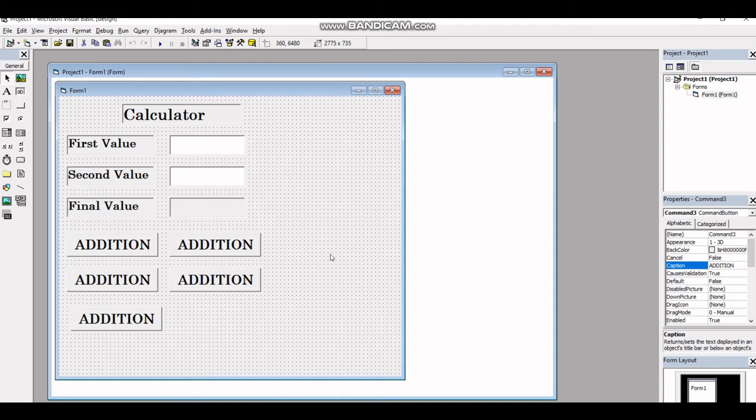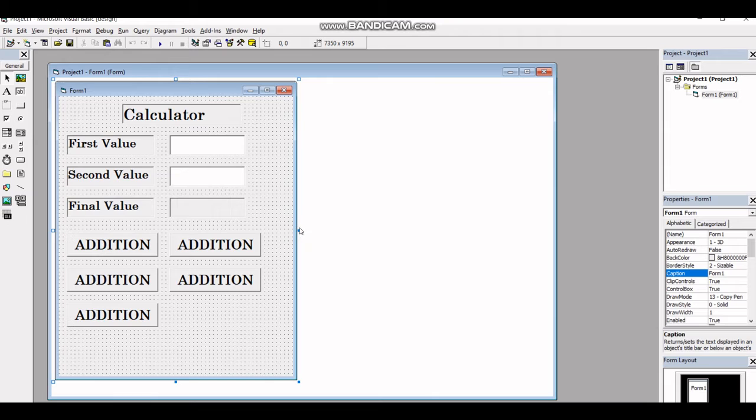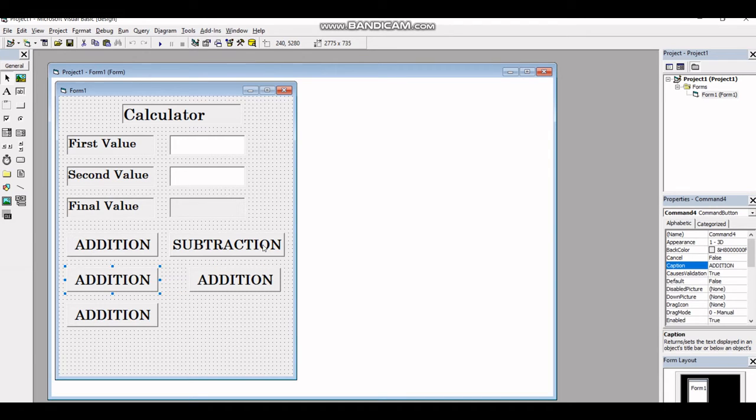I want my calculator to be small. This will be subtraction. Subtraction here and right. This over here. This bigger.